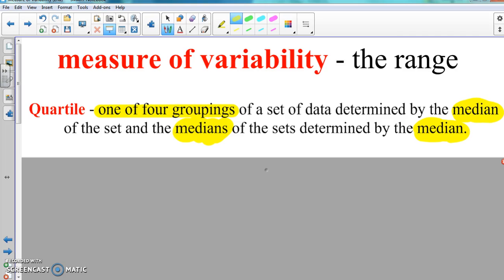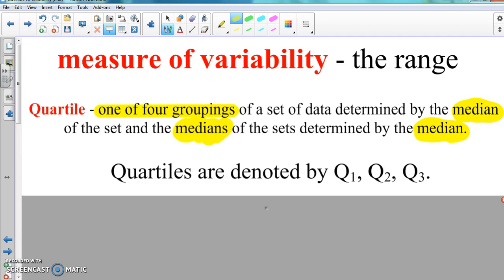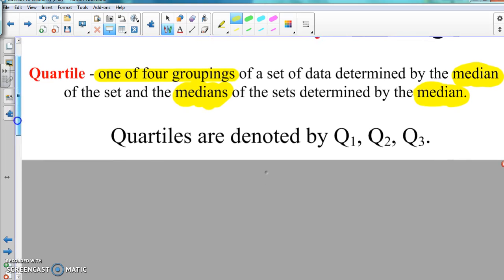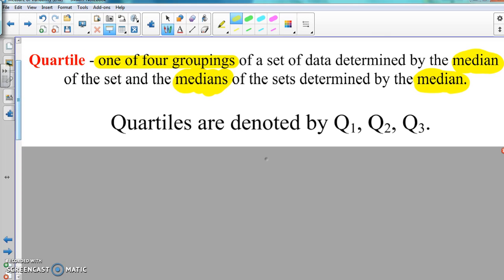So here, we're talking about medians. If that doesn't make sense at all, it's perfectly fine. Let's go ahead and look at a picture of this, because I'm a visual learner, so the picture helps me out a little bit more. And at that point, if it doesn't make sense, it's okay. But before we do that, let's talk about something else here. When we talk about our quartiles, we're talking about Q1, Q2, and Q3. So when we deal with this, you're going to have a Q1 on your picture, a Q2 on your picture, and a Q3 on your picture. And because we're dealing with a set of data, we're going to put it in a calculator, and it's going to spell out the Q1, Q2, Q3 to you. You don't have to actually find it yourself. It's going to do it itself.